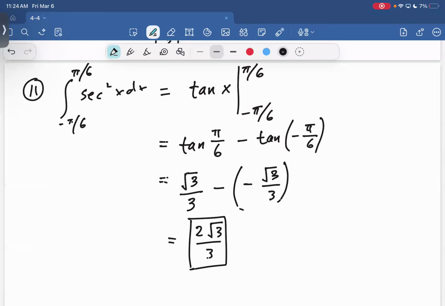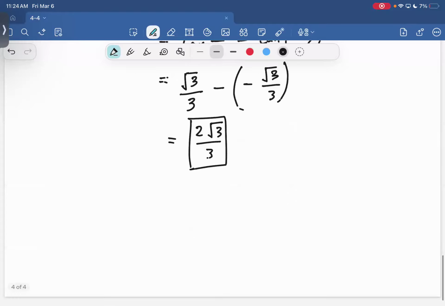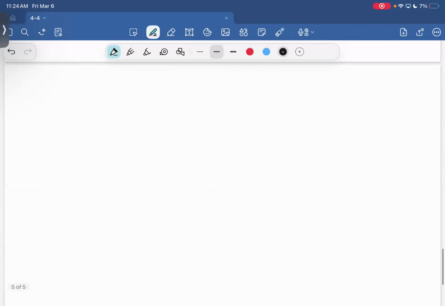Okay, I'll do one more, but which one? Let's do number 7. 7 is a little easy. All of them are easy. Okay, I'll do number 7. No, 7's too easy. Come on. What's the harder one? Let's do number 8. 8 looks at least a little more tricky, right?